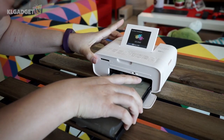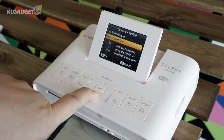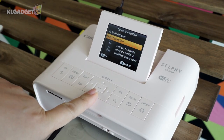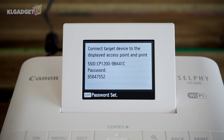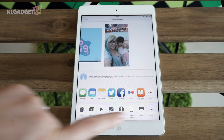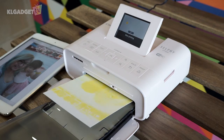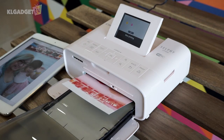There are two ways you can link your device to the printer. I'm going to use my iPad and direct link it, so if I'm somewhere without Wi-Fi, I can still connect my device. Just key in the name of the SSID and the password in the Wi-Fi option and you're good to go. Now let's do a test print — just select a photo, tap this icon and select print, then select the printer and that's it. The selfie prints color by color, so don't panic if you see the photo coming out yellow at first.